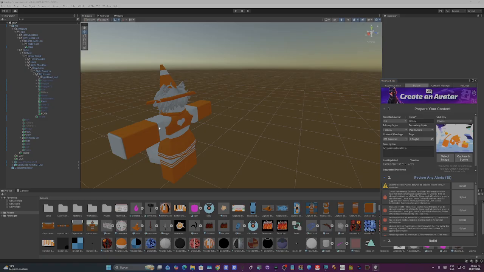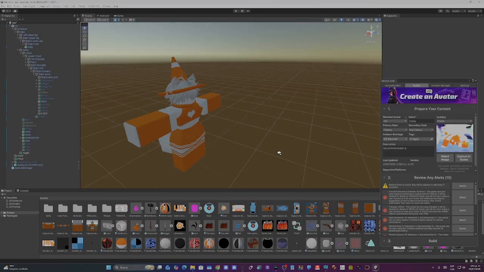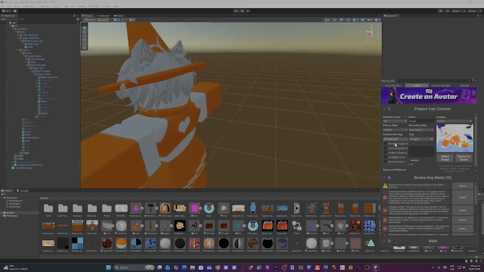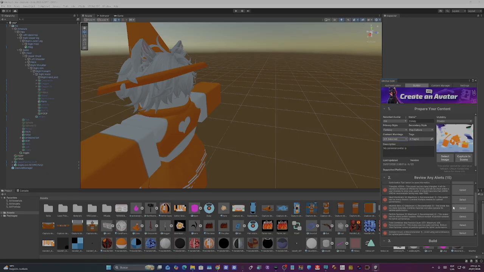Right here is just a selected avatar. It's just like here. The name, pretty obvious. Primary styles. I do fantasy and pop culture, but you do whatever you want. Content warnings. These are, for example, if your avatar has boobs or something, then you can go to the content warnings and put sexually suggestive, or other stuff depending on what it is, like extreme horror if it's horrifying, gore, and all that stuff. The description, pretty obvious. And then here, into the review and alerts tab.